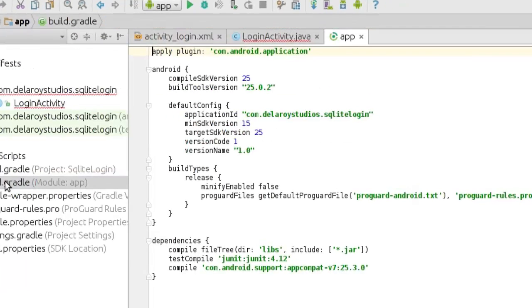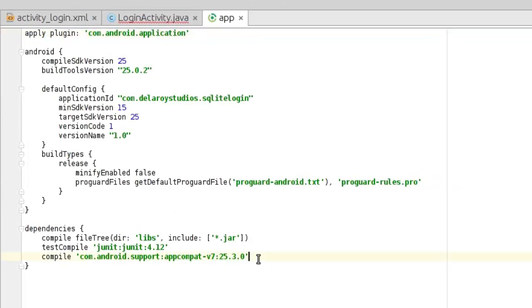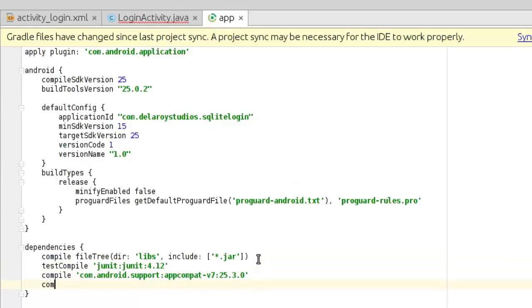In the build Gradle, I'll have to include this dependency, which is compile, support design 25.1.1. So I'm going to sync Gradle, sync down to get that done.